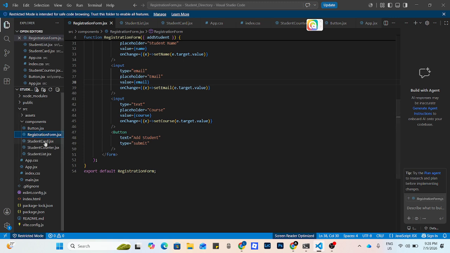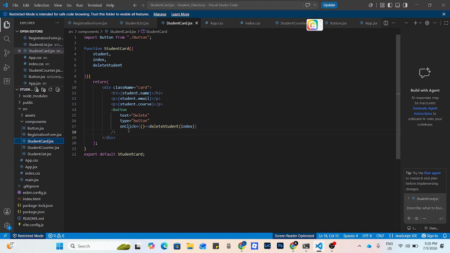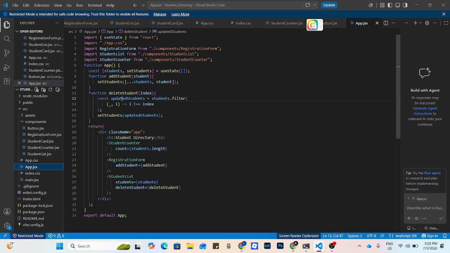So here, if you click to delete a student, it will go to the function delete student, then it will execute this. The constant update students uses filter, where i is not equal to index.